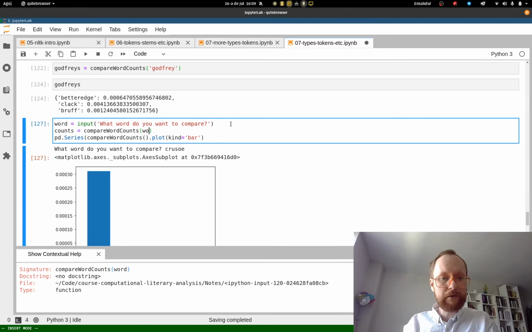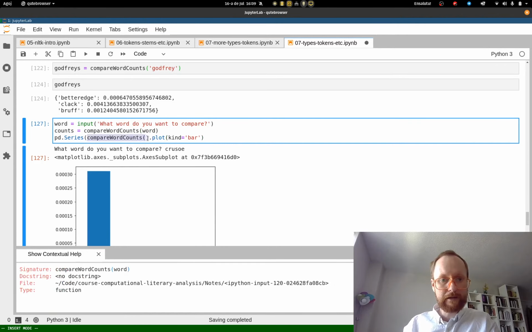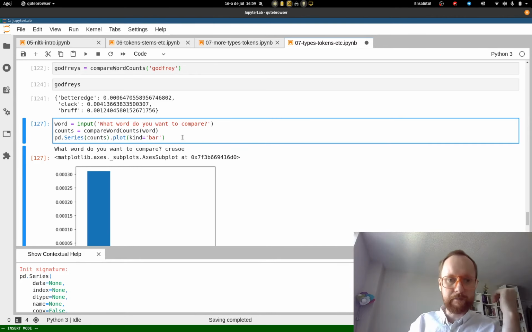And we're going to compare the word counts of that word. And then we make a pandas series of the counts. This is way easier to read and much more explicit.